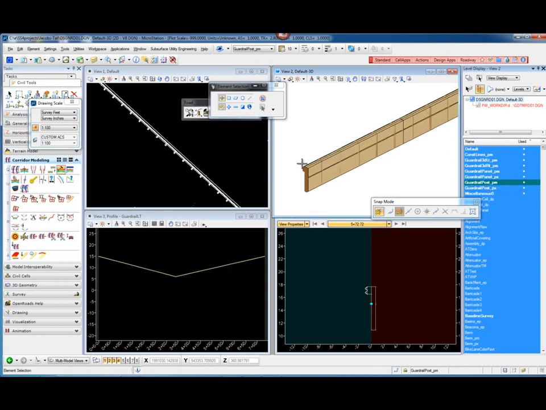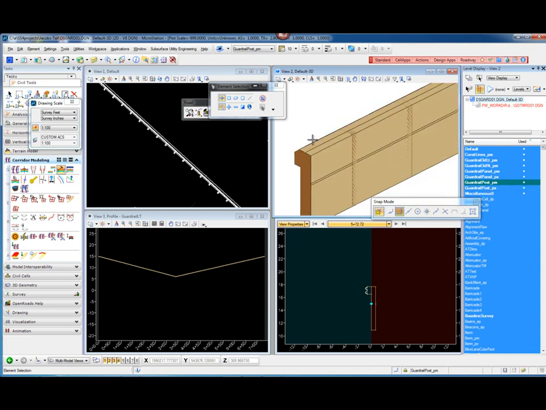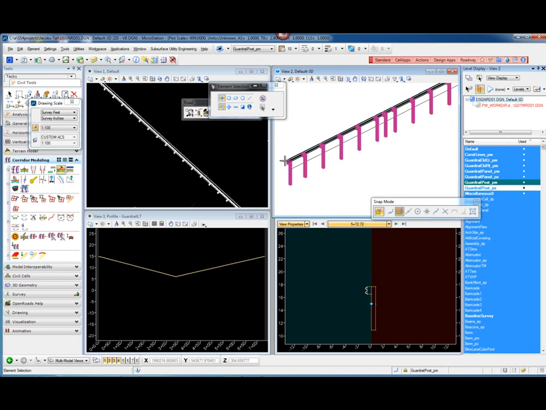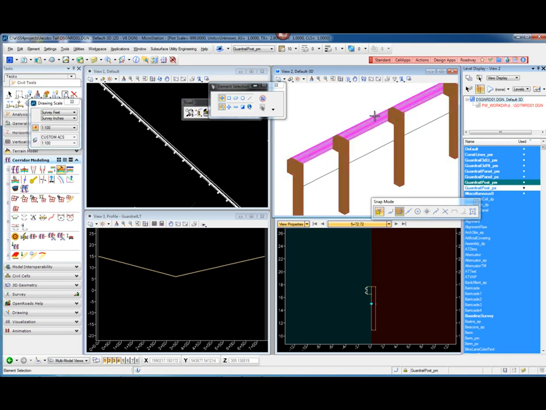Which is why if you turn this on, you'll see what you were usually seeing in your template, which is a solid post. But what we did is we took this 3D LP line, and that's actually what's drawing the 3D lines from that. So if you turn the post off, what you're really getting is along the top of this cell, or this template, it's actually drawing in these posts using that line style.